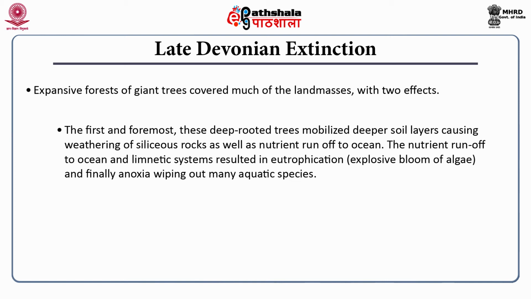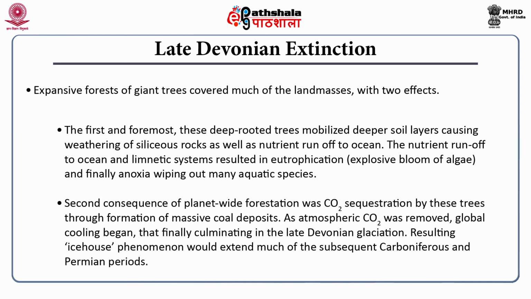Because the siliceous rocks weather, as I just explained, the siliceous rock weathering would cause CO2 sequestration that would lead to global glaciation. Now, nutrient runoff to the ocean would cause the nutrient load to increase in the oceanic habitat, which would lead to eutrophication, and eutrophication is nothing but oxygen consumption by algal blooms. So, that would lead to anoxia. Anoxia is very low dissolved oxygen levels in the global ocean. So, finally, that would asphyxiate the marine organisms. So, that is the first level.